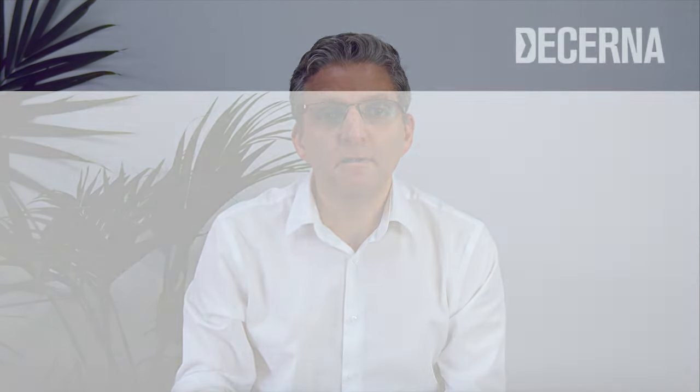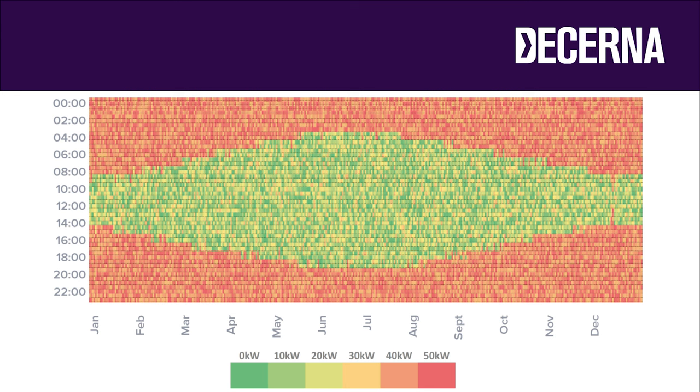It's more or less essential to have half-hourly data. Here's some half-hourly data from a warehouse building which operates 24 hours a day. The data has been expressed graphically, using colours to show the electricity consumption for each half-hourly period. The days of the year run left to right, and the hours of each day run top to bottom, from midnight to midnight again, in half-hourly segments. The green areas of the plot represent periods of very low electricity consumption, and the red areas represent the peaks of consumption.